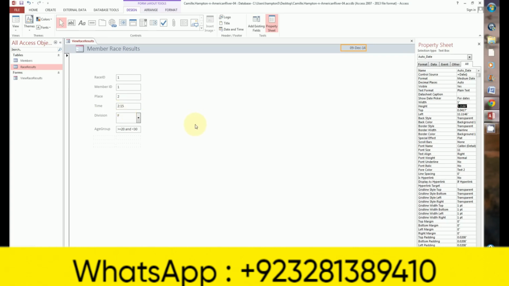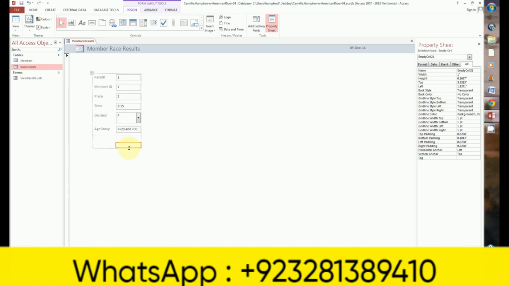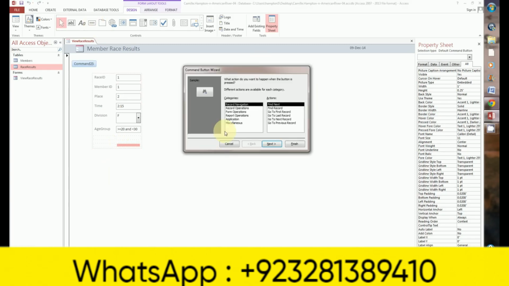Now what we're going to do is add a button. So we're going to put a button actually here. It says to add the button to the second added row that will close the form. So we're going to click in this second row, and this is the Add Button. On the Design tab, it's the little rectangle with all the X's. We're going to choose that, and it's going to bring up a box. Oops, and we're going to click here because that's where we want it. And it's a Form Operation because we want the button to say Close Form. So these are different kinds of buttons you can add. We want the text to say Close Form. So this is a preview of what the button will look like. And we're going to click Next.